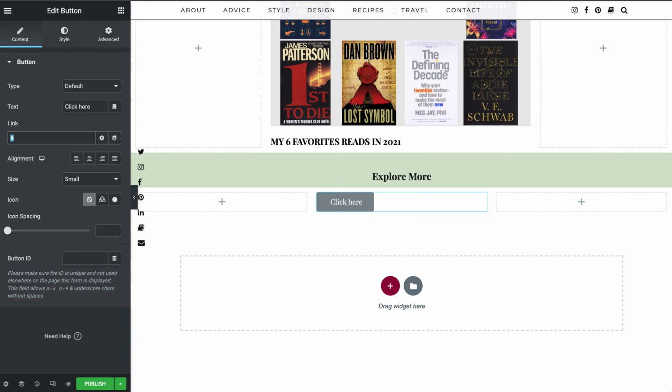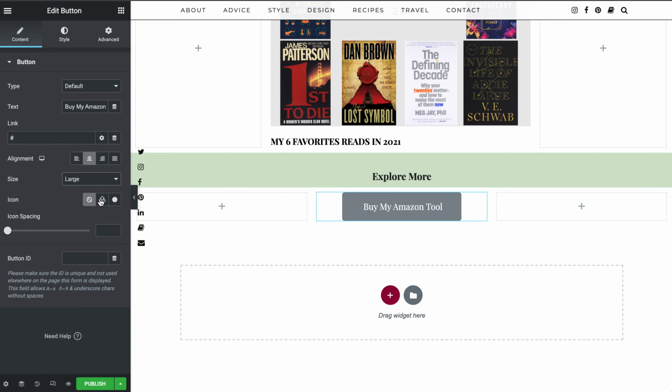You know, whatever the item is that you want to share. So let's see, text, buy my Amazon tool. Okay, you're going to paste the link in there. I'm going to align it center. I'm going to make it large.